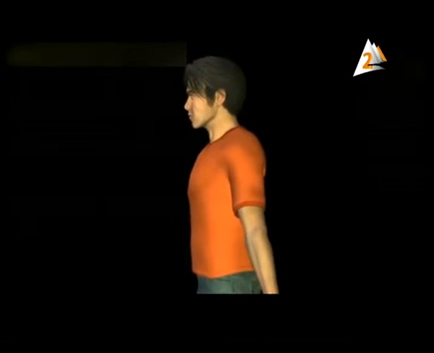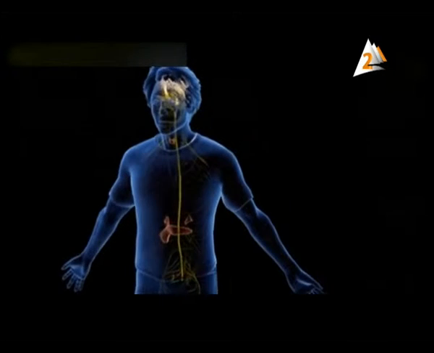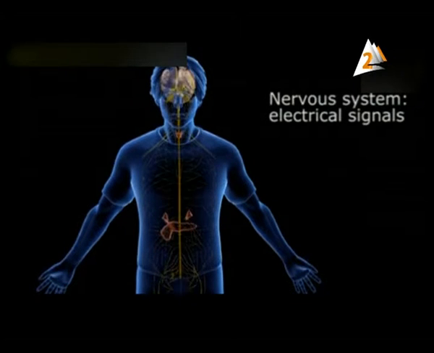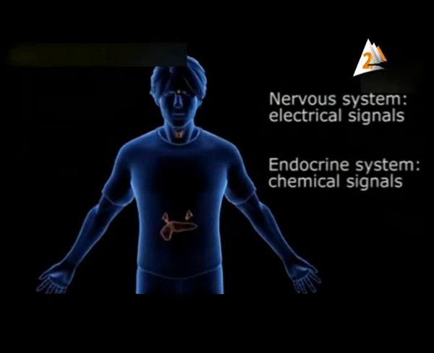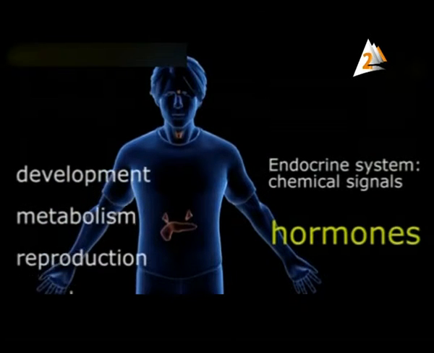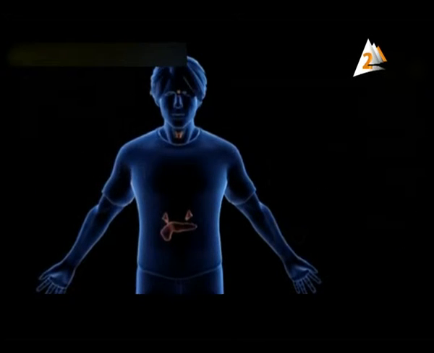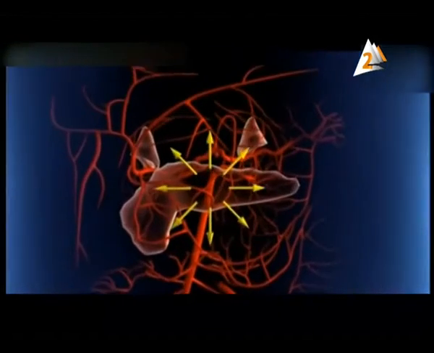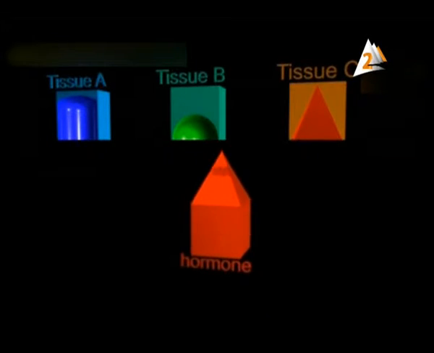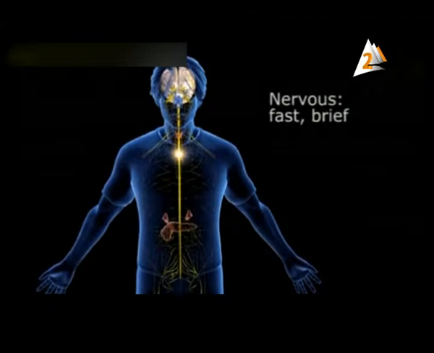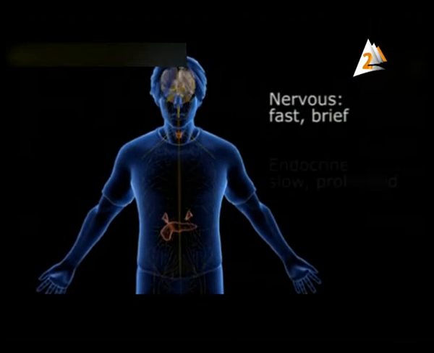And now look at this film. The exocrine gland and the endocrine gland, we found that there is a difference between both of them. The exocrine glands are duct glands, while the endocrine glands are ductless glands. Second, the exocrine glands secrete enzymes or some other secretions such as sweat, while endocrine glands secrete hormones only.